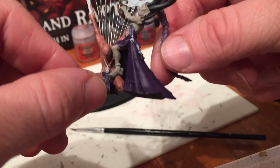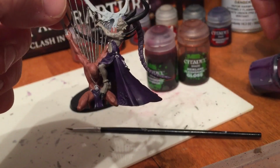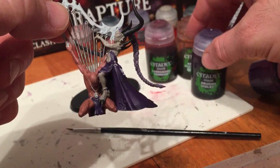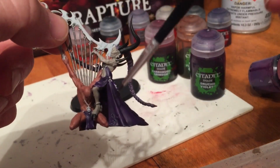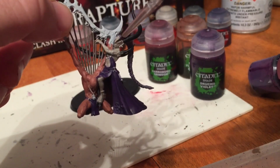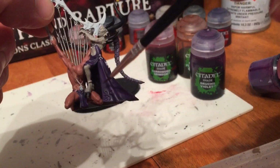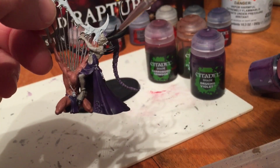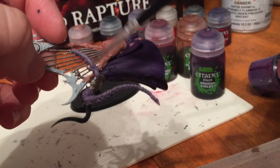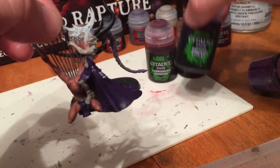So our base coats are now finished. What we're going to do now is add some shade. We've got three shades to play with, and we're going to use them in three different places. Druchii Violet first, which we're going to put on the cloth, the hair, as well as the demonette hide skin, which is Reikland Fleshshade, and we're going to get the metal chest piece. So pretty much anything that's purple, anything demonette related, as well as the back claw on this side as well. So that's going to go demonette, or Druchii Violet.